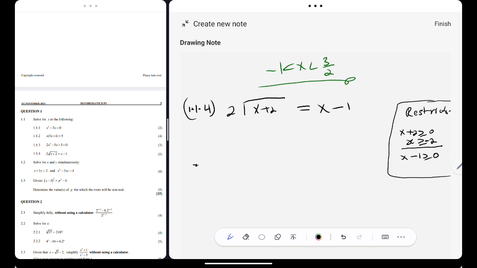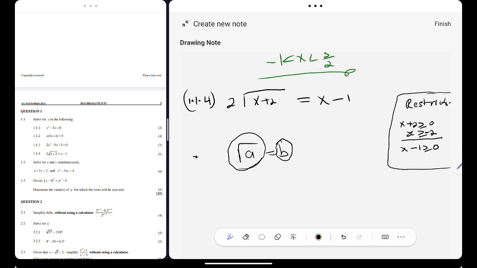It must be greater or equal to 0 as well, because if we have a square root equal to b, whatever you put in place of a, you will never ever find a negative value. So that's why I'm saying even the right hand side has to be positive as well. So x must be greater or equal to 1. Are you together? So this will be our final restriction. X is greater or equal to 1.